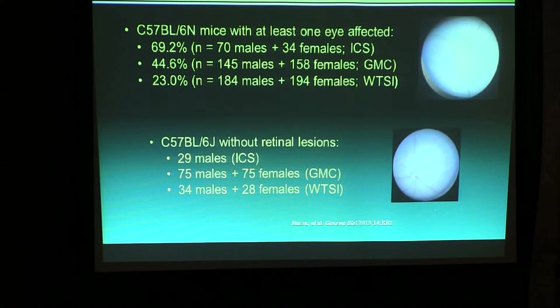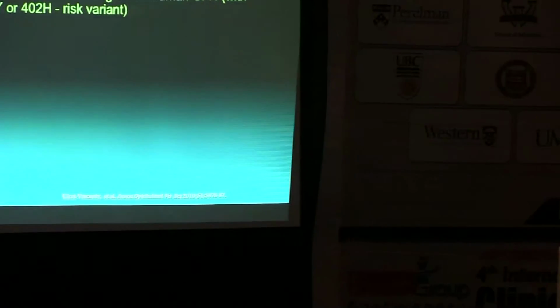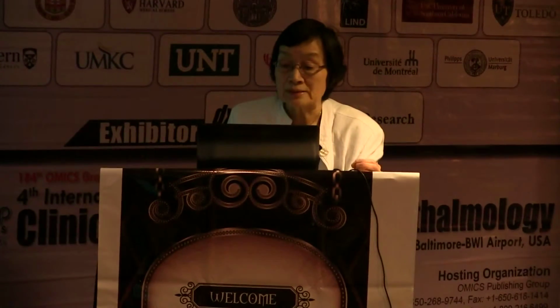When you do experiments, since we have so many mice, the genetic background is 6N. It's not that you cannot use it, you can, but you just need to have better control as you think about it. Another mouse model I should mention, there are many mouse models for AMD. One is CFH, as we all know this is very closely associated with human AMD. And this is published here. Again, you can look at it.